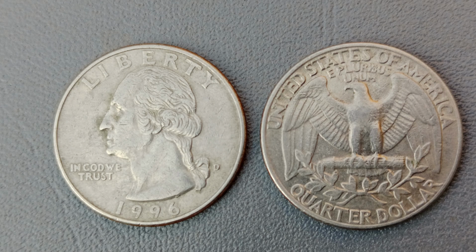A coin minted in Denver that looks entirely ordinary to the untrained eye yet has skyrocketed in value due to a remarkable combination of rare mint errors, production anomalies, mechanical failures, and preservation conditions so extraordinary that one specimen shocked the numismatic world by reaching an unbelievable valuation of $52 million.